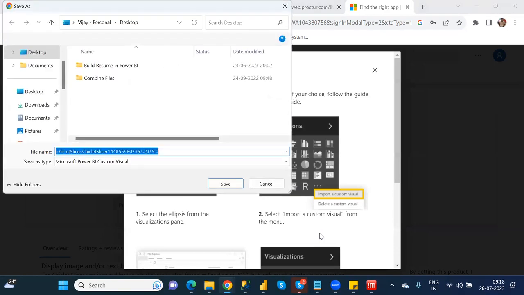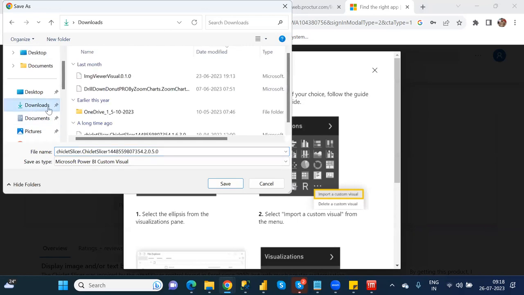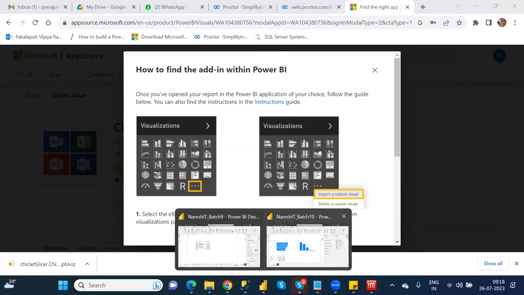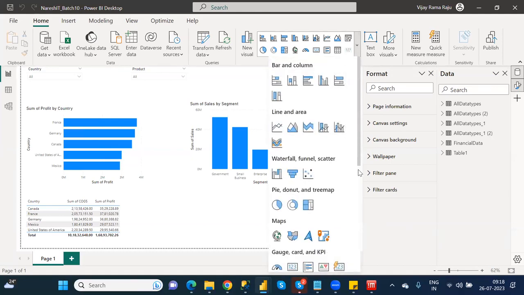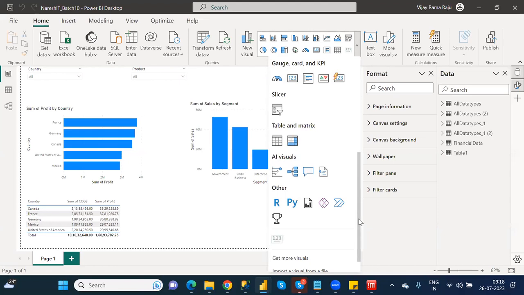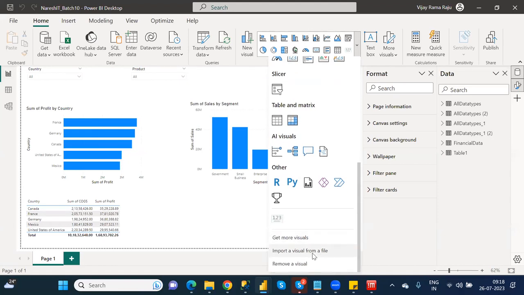Then that particular custom visual will be downloaded to where you want to download it. In that place you have to put it. Click on save and automatically that visual will be downloaded. After downloading that visual into your local system, now go to the Power BI desktop. You have to use an option called import a visual from file.